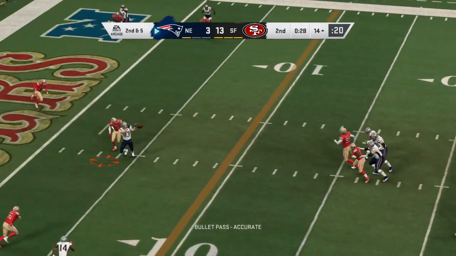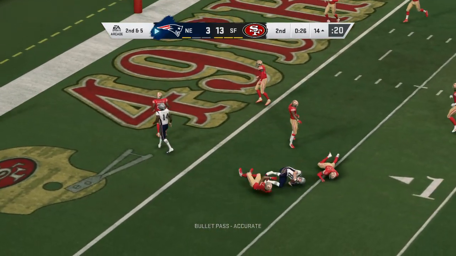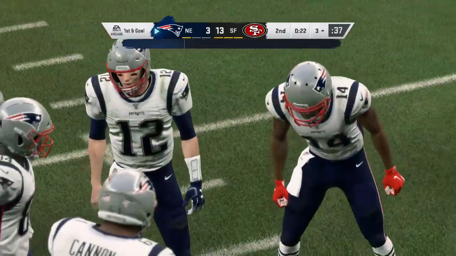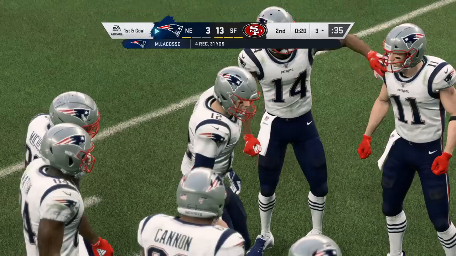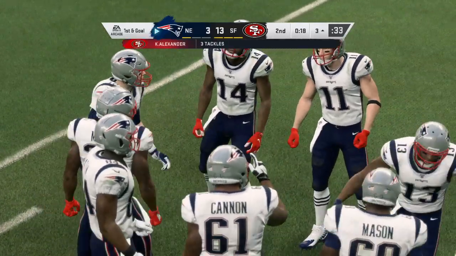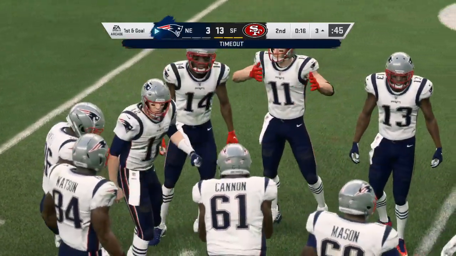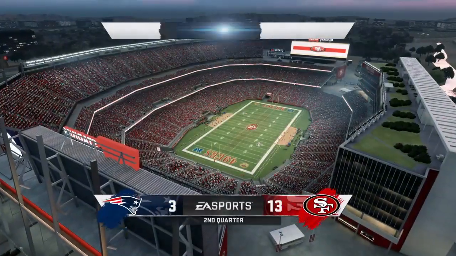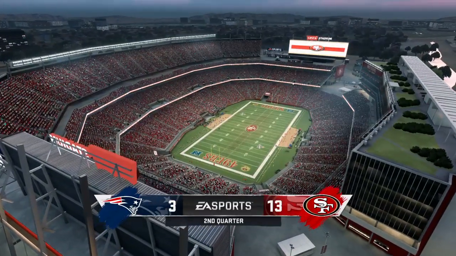Now Brady. That is caught inside the 5 and stopped a few yards shy of the goal line at the 3. The Patriot passing game is rolling. They've got another first down. The Patriots will take their third and final timeout as they stop it with 16 seconds to go in half number one.